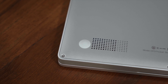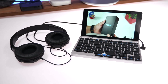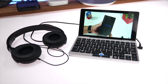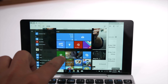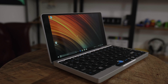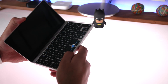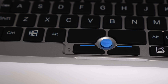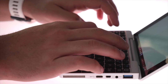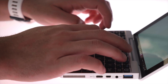It does have onboard speakers, but I would recommend bringing headphones if you want to enjoy your video experience. As far as the display is concerned, I would have liked slightly more brightness and a slightly better touch response, but all in all you really can't complain given the size and form factor. The build quality is quite good and the keyboard is usable, but the mouse is a different story — it's that little peg mouse from earlier generation laptops. You can always touch the screen or bring a wireless or Bluetooth mouse to utilize the I/O on this device.